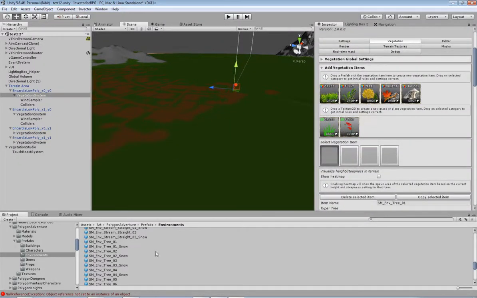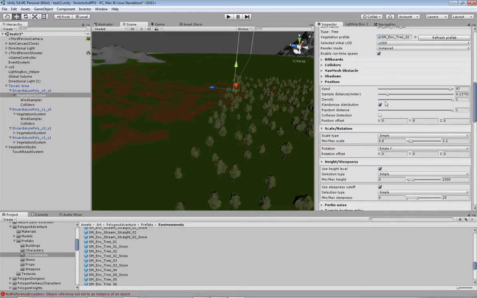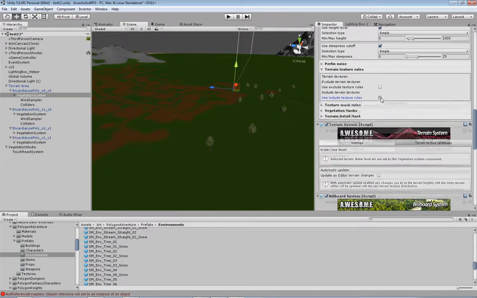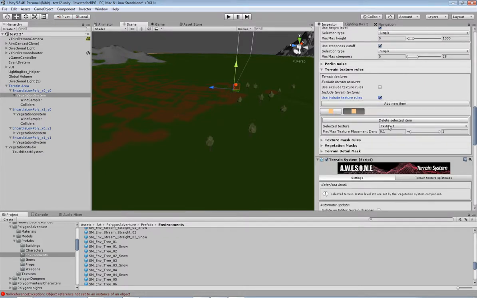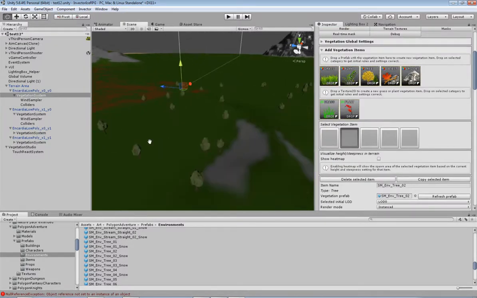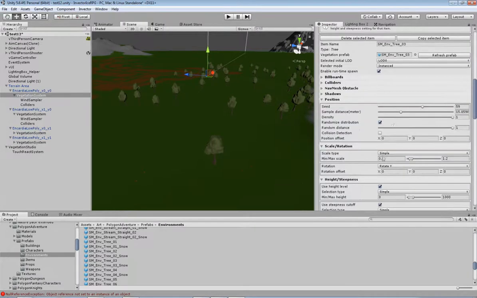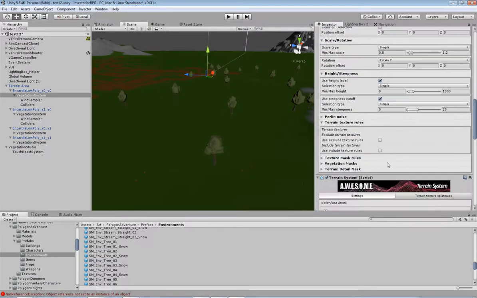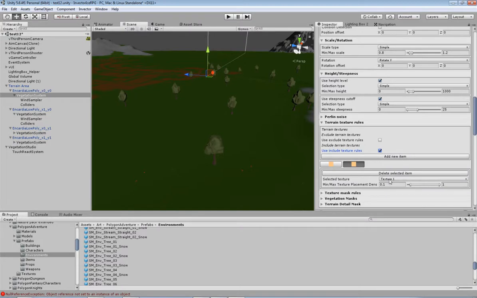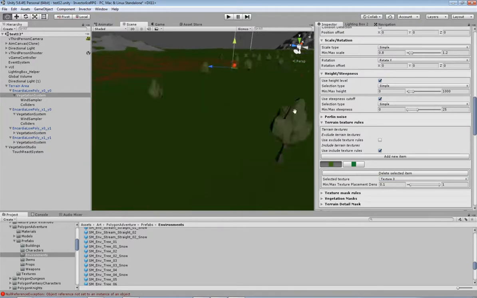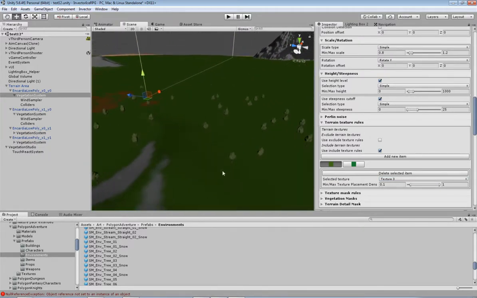Alright, and now we're going to drop in another tree, tree number 2. And again, we get that same problem with the density. We're going to drop that down. Cool. Now we've got those sitting there. And then we're going to go tree number 3. It's going to do all that again, no worries. Drop that down again. And there you can see we've got more trees coming up here.